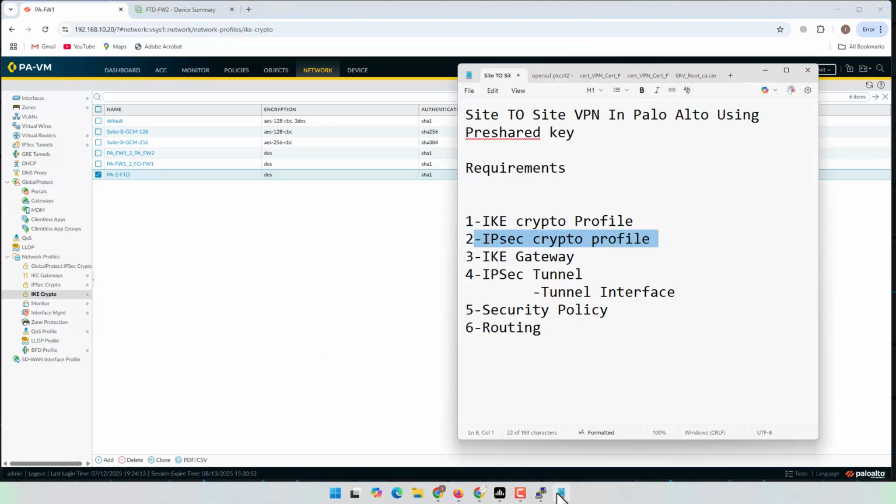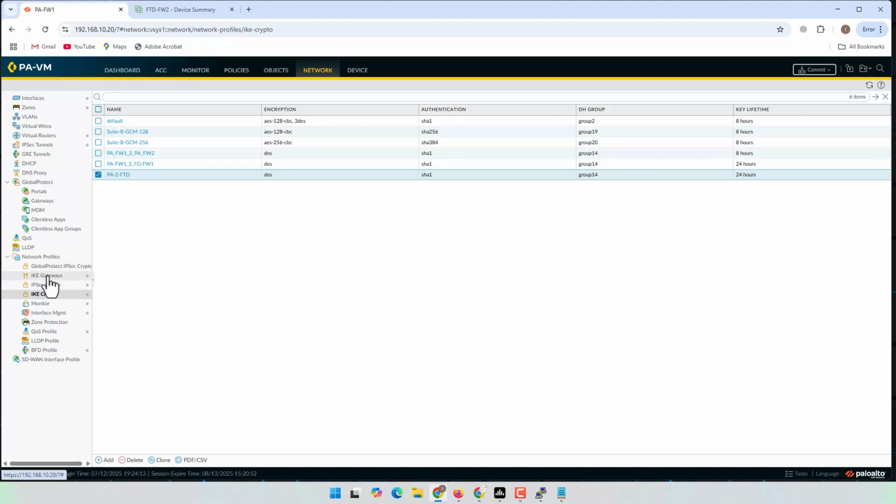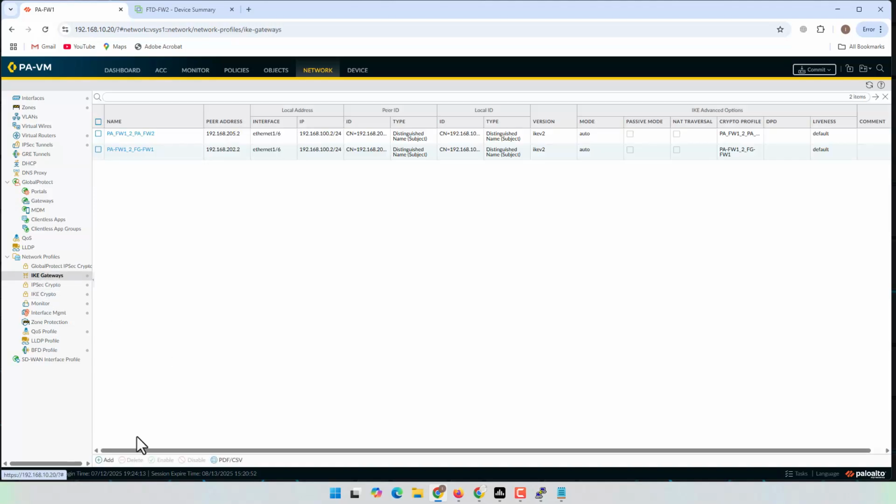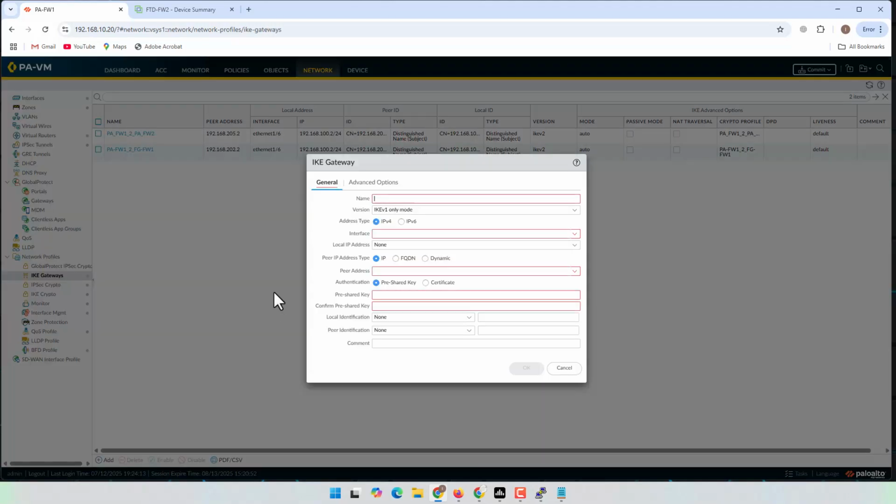Now in the next step we need to create the IKE gateway. Let's go to the IKE gateway and let's create one. This is Palo Alto to FTD, and let's change the name. It's firewall 1 to FTD firewall 2.